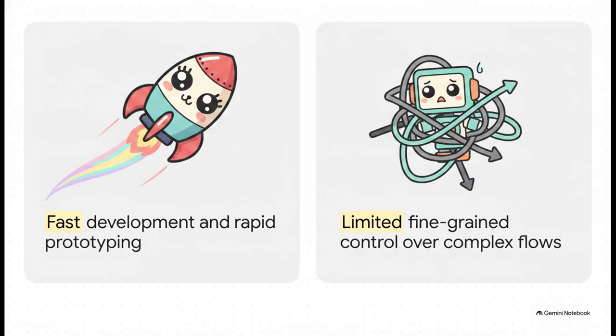So the crucial point here is understanding the trade-off. On one hand, CrewAI gives you insanely fast development time. I mean, the lack of boilerplate code and just using natural language task descriptions, you could prototype a multi-agent system in an afternoon. On the flip side, though, because the framework abstracts so much away to simulate that human autonomy, you lose fine-grained control. If you've got a highly complex workflow with crazy loops or deep conditional logic, CrewAI might start feeling a bit rigid. Honestly, it's kind of like trying to micromanage a stubborn creative director.